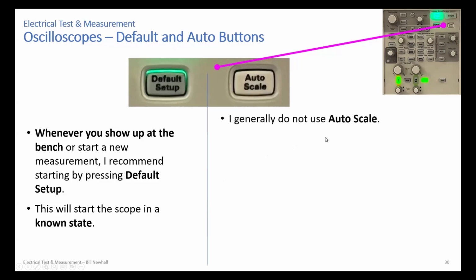I generally don't use the auto scale button. It's very tempting to do that. I'll say I generally don't. It's less than 10% of the time, probably less than 5% of the time that I use auto scale. It's very tempting. It's like, hey, the scope's got my back. It's going to get me set up for a good measurement, but often it doesn't. If you do use it, and when I do use it, I verify that the scales are reasonable. So maybe I'm measuring a 60 hertz waveform, and you know that the scale should not be in nanoseconds on the horizontal scale then, right? If I'm measuring something that has milliseconds of periods.